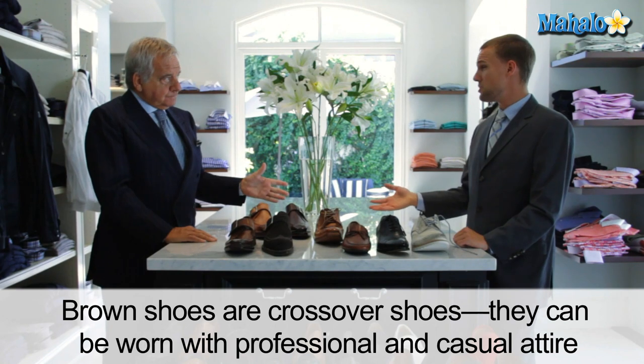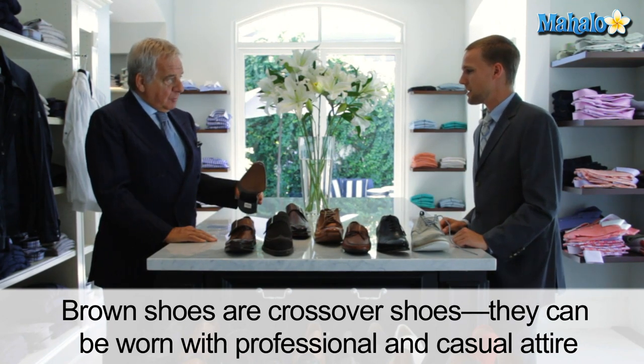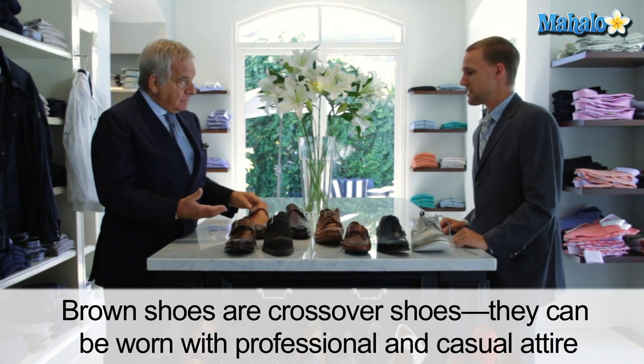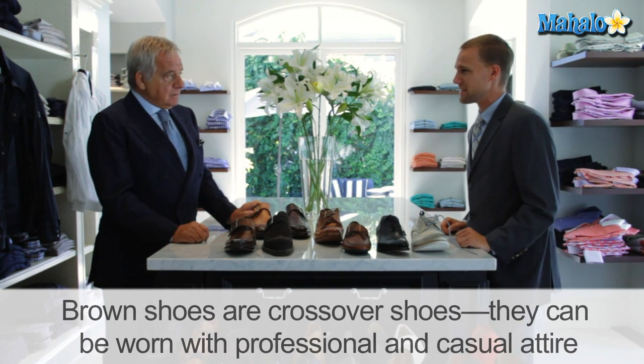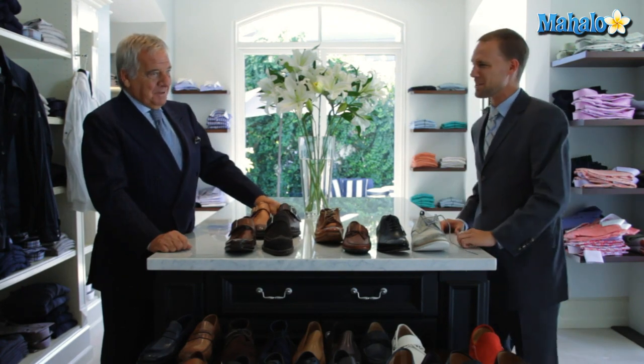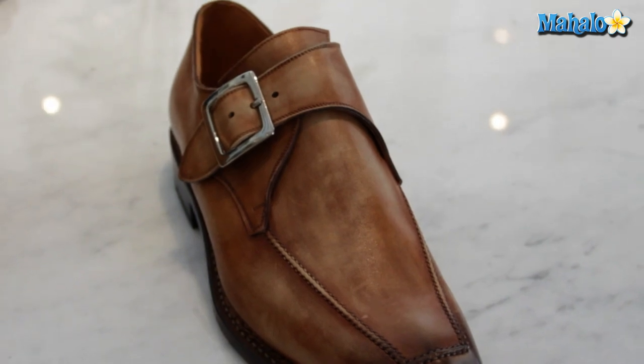So if I had a pair of jeans and I wanted to wear one of these pair of shoes - this would put your jean outfit together. It would make your jean outfit become important, because of the character of the shoe. So the shoe really is making the outfit. Absolutely. It's like a beautiful bag that a woman carries and makes the outfit. It's that nice leather accessory that really gives the importance to your clothes.